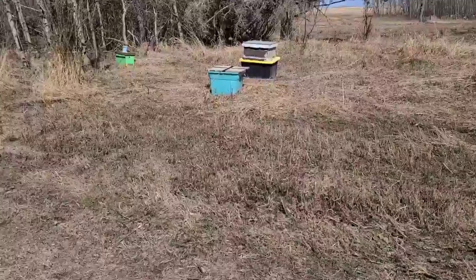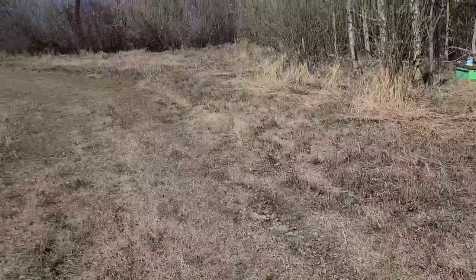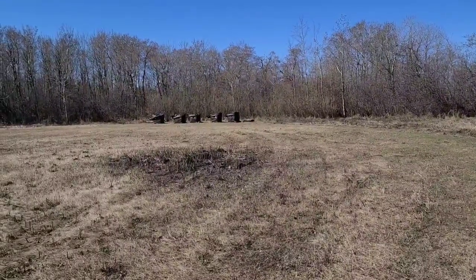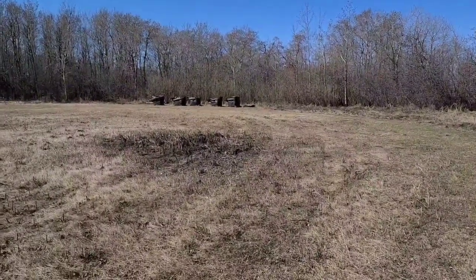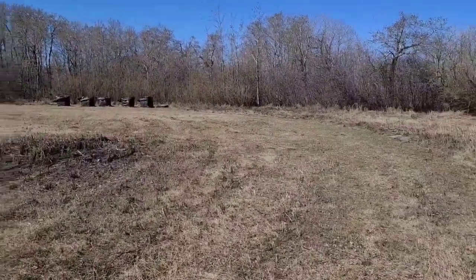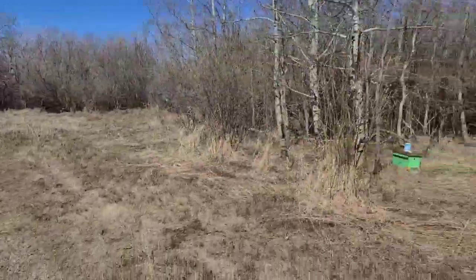Okay, so we stopped here at our first yard. This is kind of our flagship yard. We're going to expand it. There's 20 hives here. No deads yet this year. There's no pails on any of these guys yet. Truck just stalled. See? Beauty. Okay.